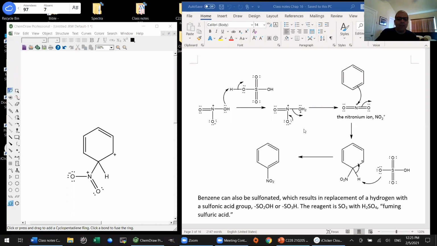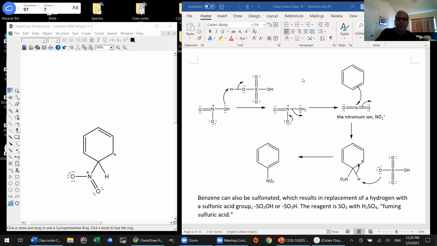Why does the intermediate lose the water molecule? I don't know. I've never been asked that. I know that it's been experimentally determined that the reactive species is the nitronium ion, as opposed to this one. I would say that this is going to be certainly a lot more reactive than this one, because you now have 2 pi bonds, so it's much more reactive towards addition like this, whereas this maybe not so much.